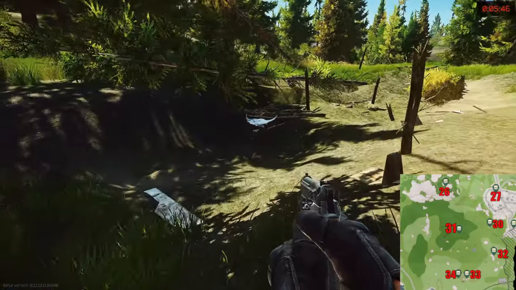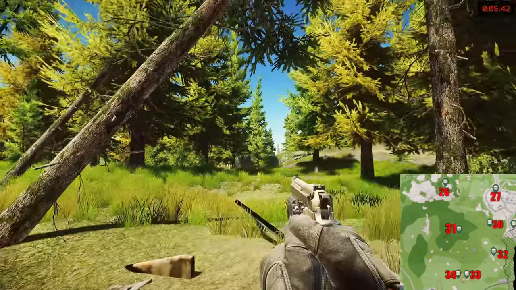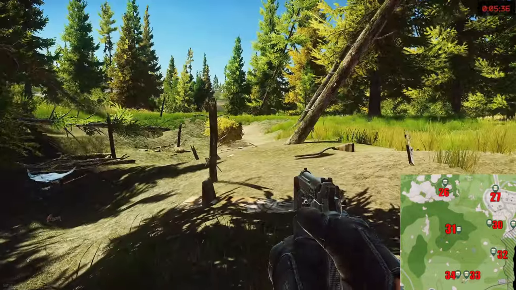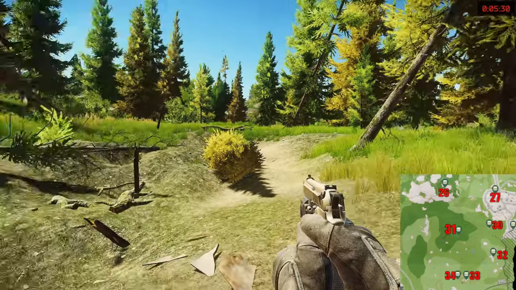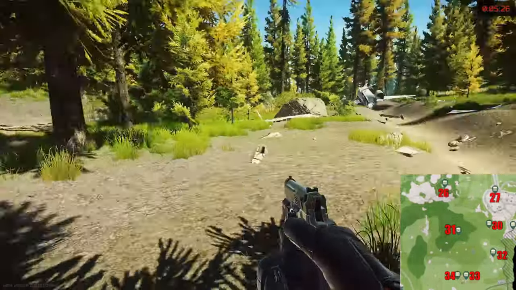Once you get into this position, just turn to your right and you should see a downed tree off in the distance. Now, here around the plane crash, you've got loads of downed trees, okay? So I don't want you to get confused. It's none of these. It's actually away from the plane.